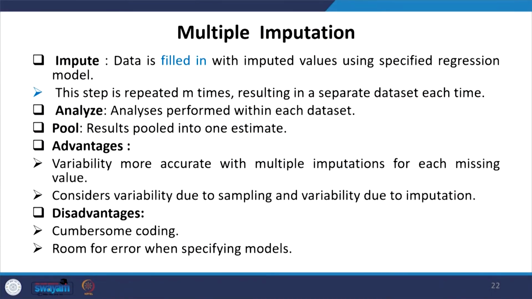This is what we have already said earlier. This step is repeated m times, resulting in a separate data set each time. Then you analyze within each data set, and based on that we again pool those new findings or new predicted values.